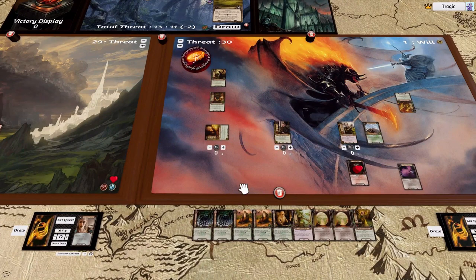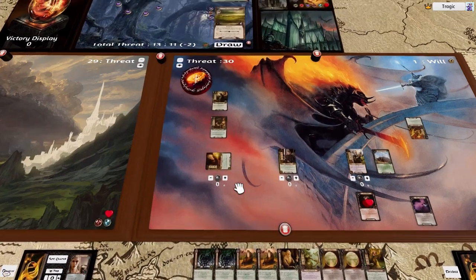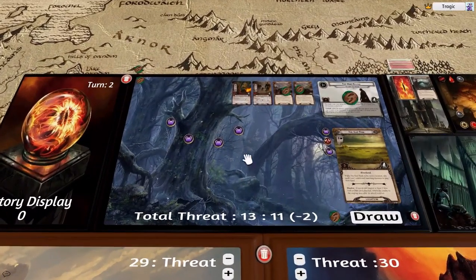And we have no spare resources to cast our Radagast Cunning. This card is in the deck for that character. Basically, you can just click on something and say, no will. But you need to have a resource, and we spent all our resources. So that was pretty bad.